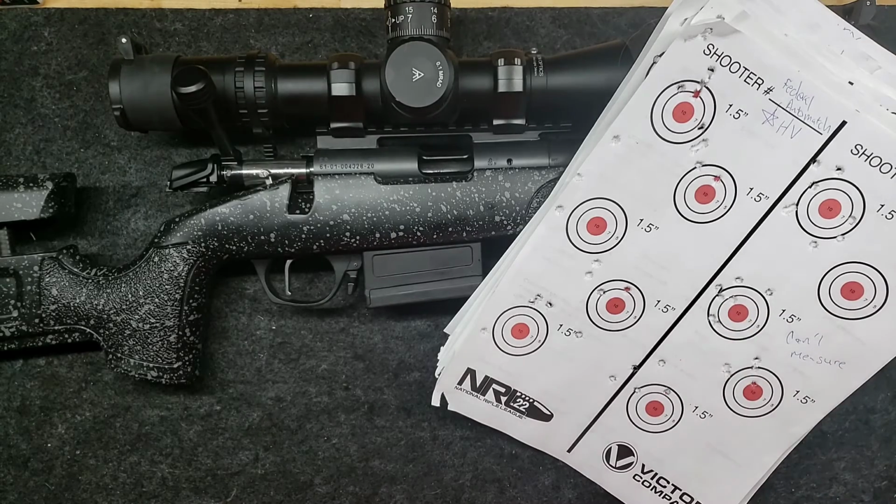Also, I chose 75 yards. You know, a lot of you guys are gonna say, well, you should have been shooting at 50 yards, or it'd have been nicer if you were 25 yards further at 100 yards. You know what, 75 is just what I selected. I just don't shoot less than 75 yards. A 50-yard target, I'm not shooting Benchrest. I don't generally shoot at 50 yards. I'm shooting at 75 yards or greater.